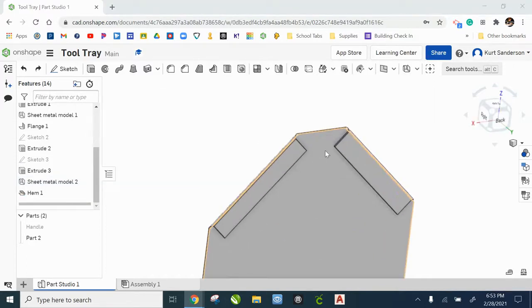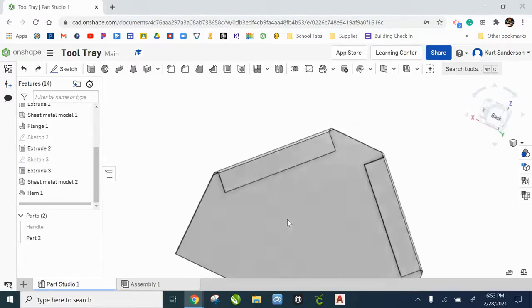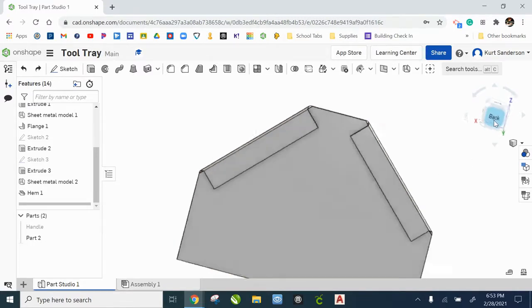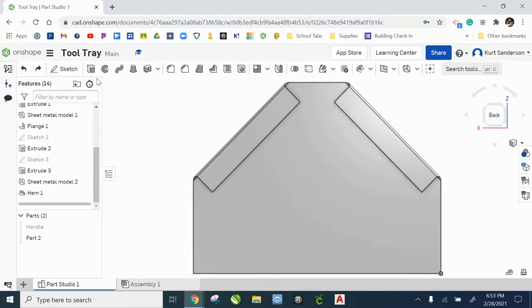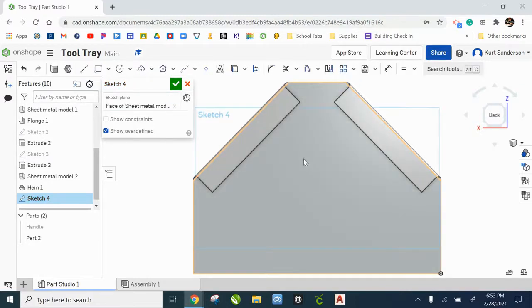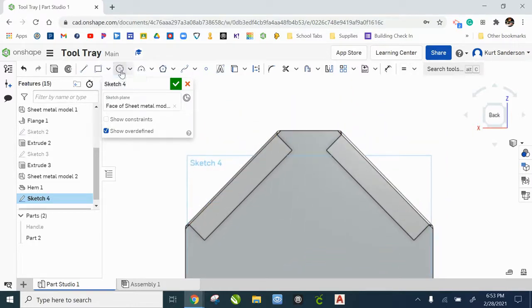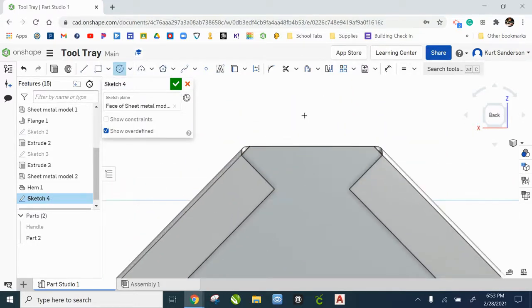Okay, I want to place a hole in the middle of this piece. It does not matter which side you do this on. I guess I will sketch on the back. We're going to start a sketch on that big face and make sure you're viewing normal to the sketch plane. I'm going to grab my center point circle tool. My circle is not on the midpoint, but I want to locate the midpoint and track it down just a little ways, and then I can left click.